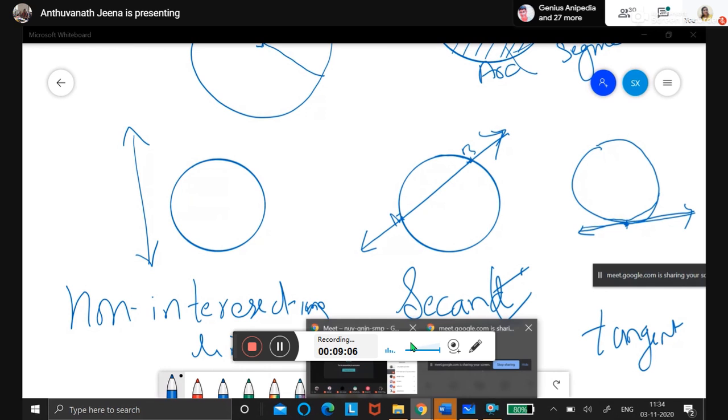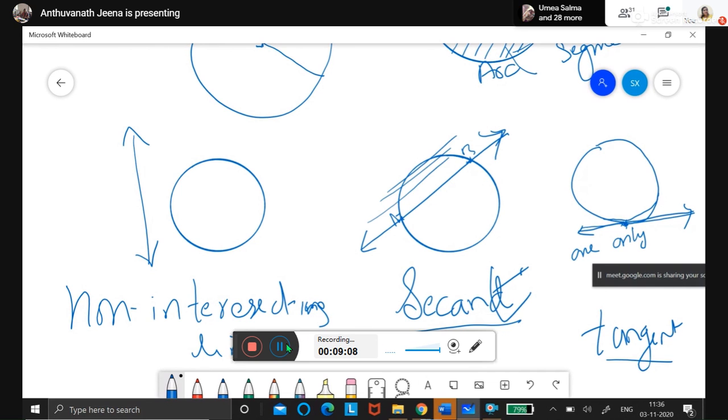These 2 points coincide in 1 point, and that point is called the tangent. The tangent to a circle is a special case of secant when the two endpoints of its corresponding chord coincide. When two endpoints coincide, it means they merge and come to 1 point. When 2 points come to 1 point, we call it a tangent.